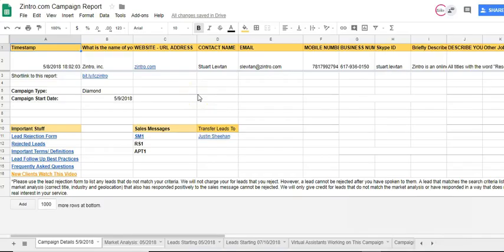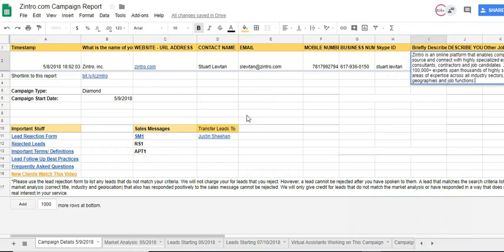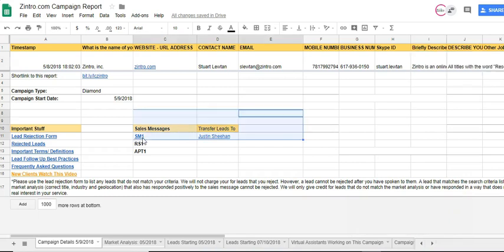So during the first few days of the campaign, as the assistants start sending out the connection requests, I write a sales message based on the information that you give me about your company. And this is a LinkedIn specific sales message that I know works based on doing this for 6 years. And the sales message that we send out is called SM1.